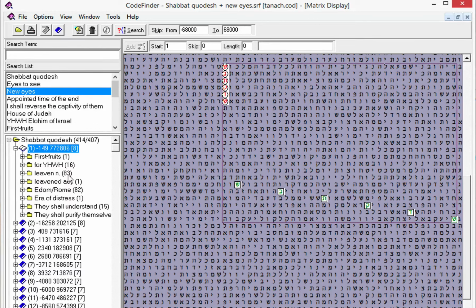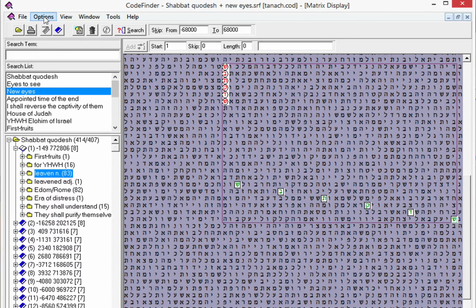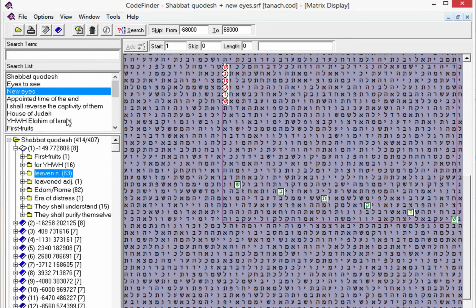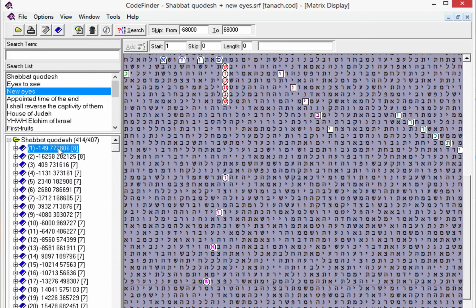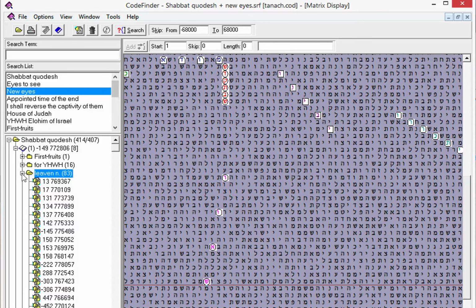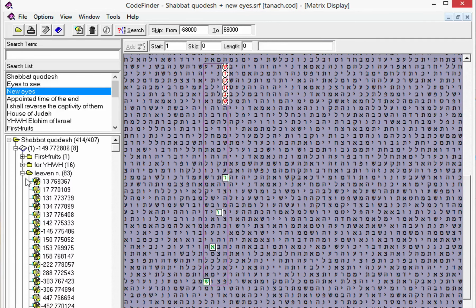And so, for instance, because I turned on the matrix filter, when I go to 11, why didn't it filter it? All right, it should filter it. I think when I open it, it'll do the filtering. Okay, so now it filtered it. So you'll see that of the 83 terms, 11, this little hand says it's hidden, so you don't see it. You only see the one with this skip because this term is the closest proximity to the access term. All right, so that's how the matrix filtering works.